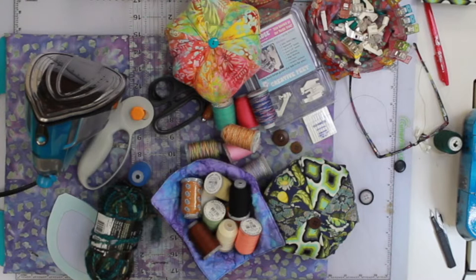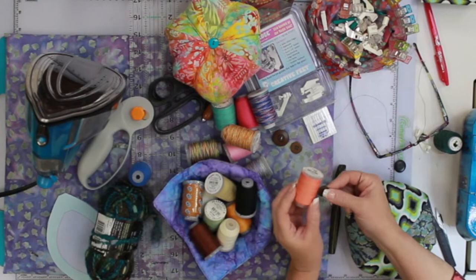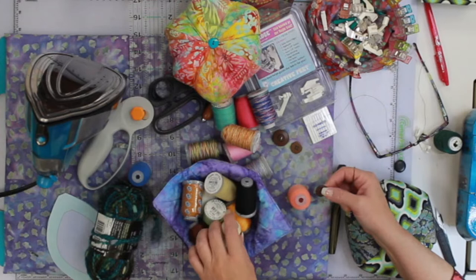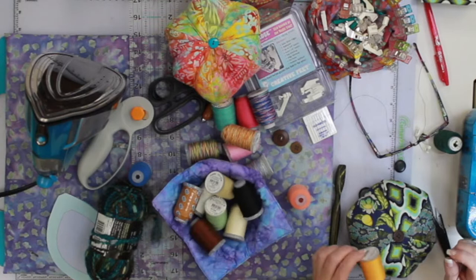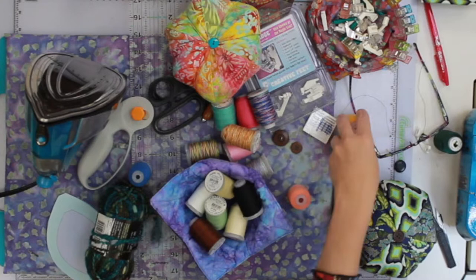To figure out which color thread to use, I thought I'd give you guys a glimpse at all the different ones, and this is the button I've chosen to use. It's a brown button. So whatever color I use is going to contrast with the button on there. And this is denim gold. If you ever tried to hem your blue jeans, these are the two colors that are most commonly found on blue jeans, and it's the same thread used by manufacturers.